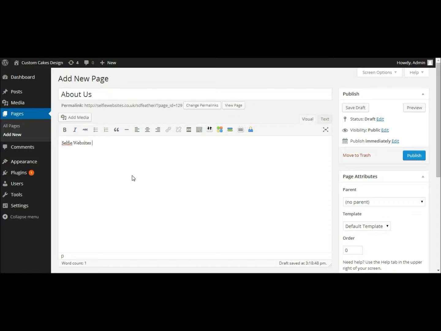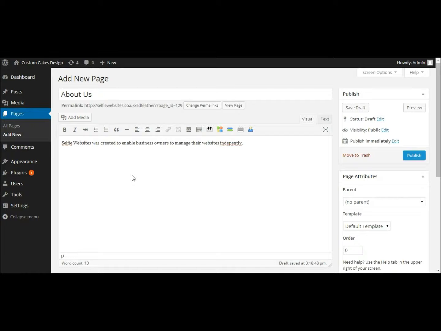So Selfie websites was created to enable business owners to manage their websites independently. Okay, so that's how we can add some words to our page.